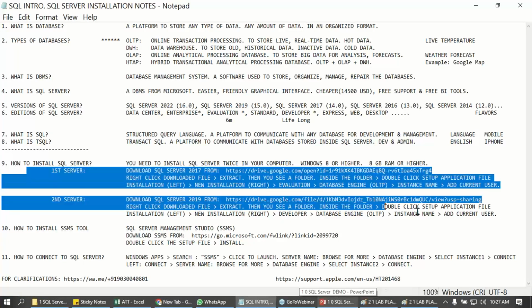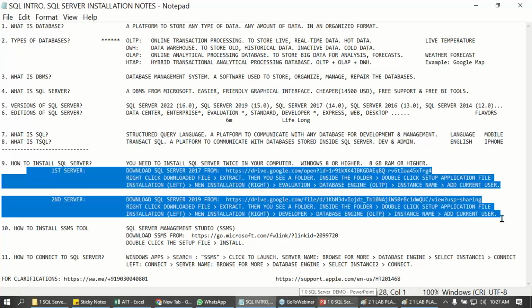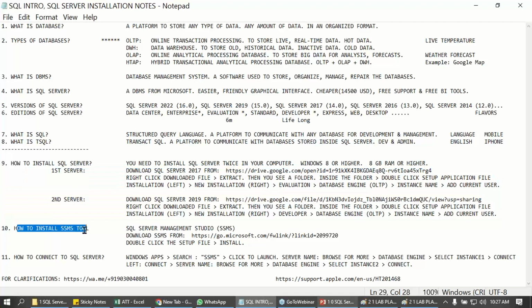After installing these 2 servers, we'll install one tool, SSMS, SQL Server Management Studio. We download SSMS from this website link and we'll do the installation.